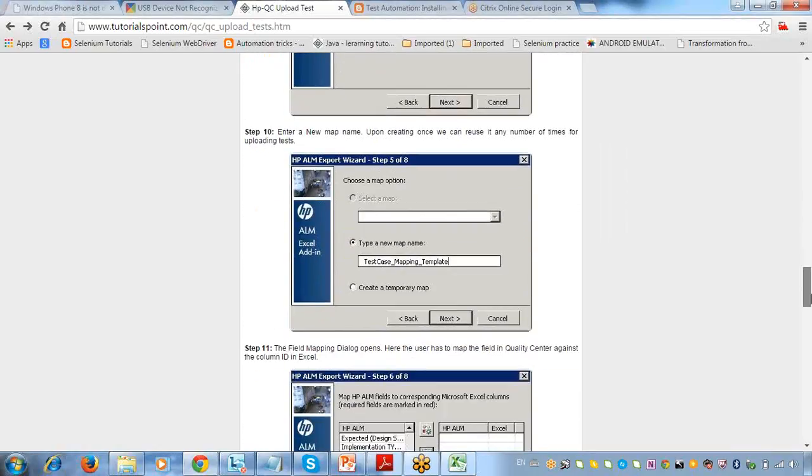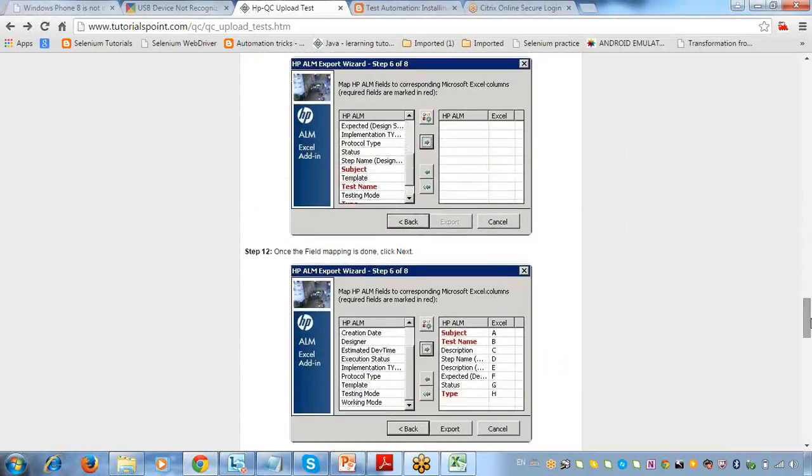Okay, fine. So when you want to export your test cases, you have to make sure you are giving the proper mapping. Mapping is important. When you give the mapping saying this is the name in my Excel and this is the name in my quality center, then quality center will take care of that.